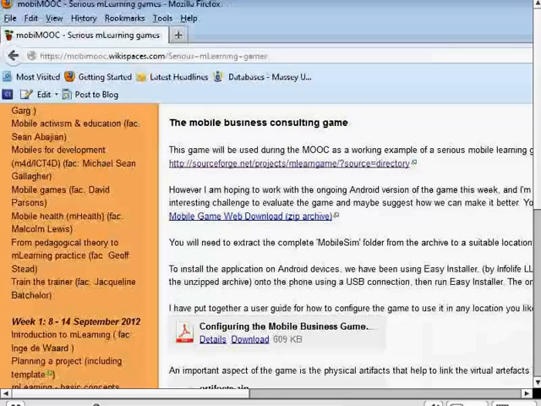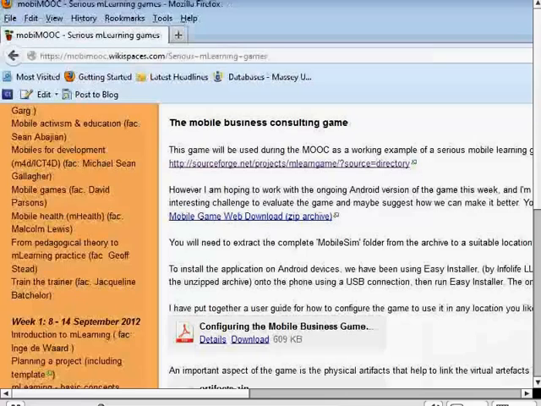So in terms of the file itself, there's a zip file here, the mobile game download, and if you download that, it basically consists of two things. One is the APK file, which is the installable application, and the other is the data that's inside it. I'll come back to that, because the data that's inside it is the configurable data that you can change yourself.